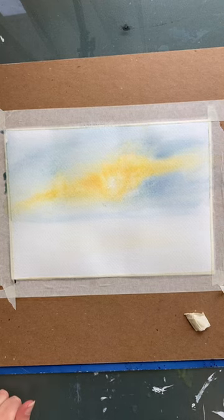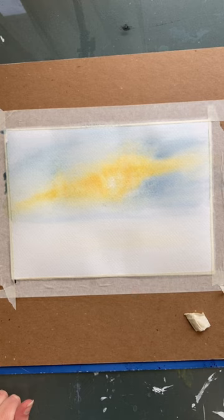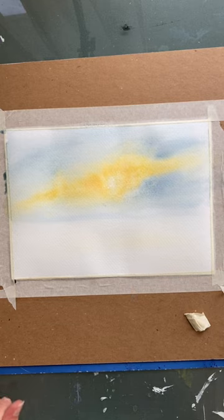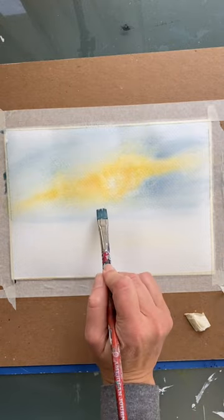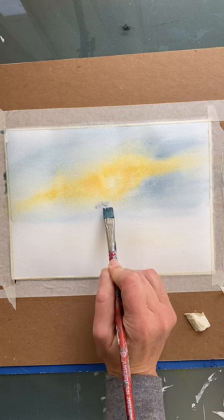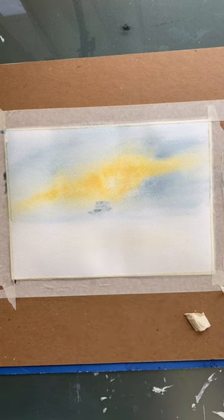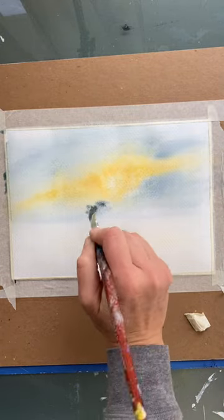It's gonna be a combination of, I'm using gray, indigo, and a little bit of black. If you have Payne's gray, that would be good for this, but I don't have any yet, so. And then I'm using my flat brush, and I'm kind of drawing it off over here, and then I'm going like this. I do not have enough color. I'm trying to indicate a little bit of bushes or trees back here.